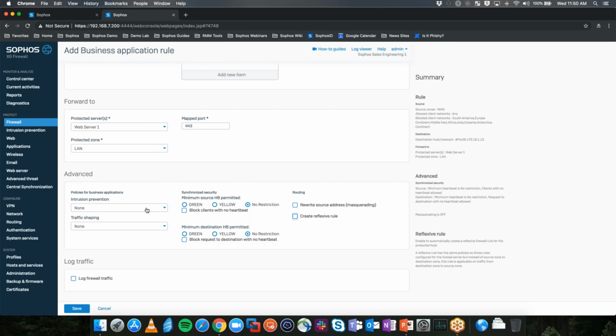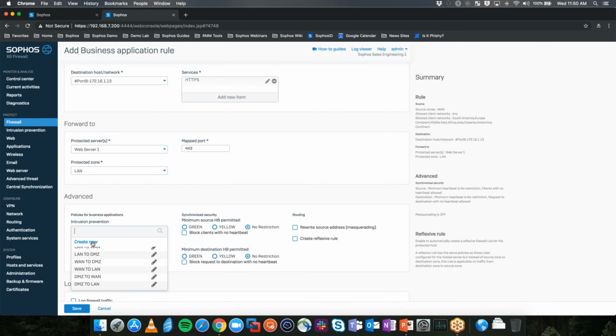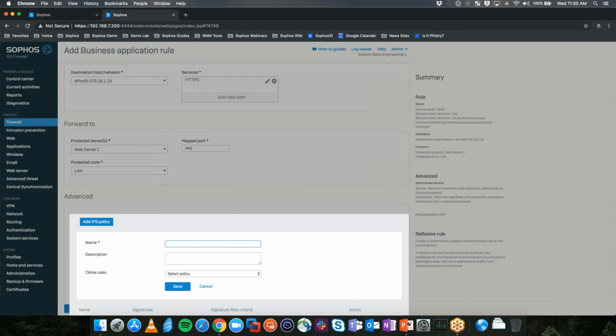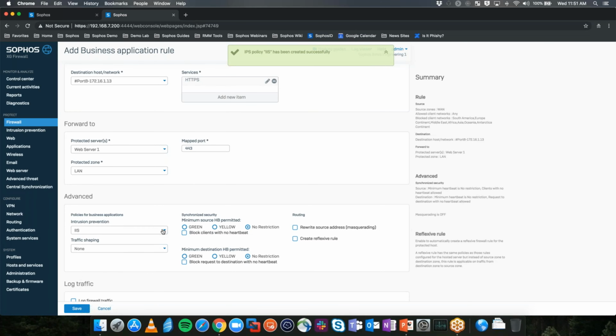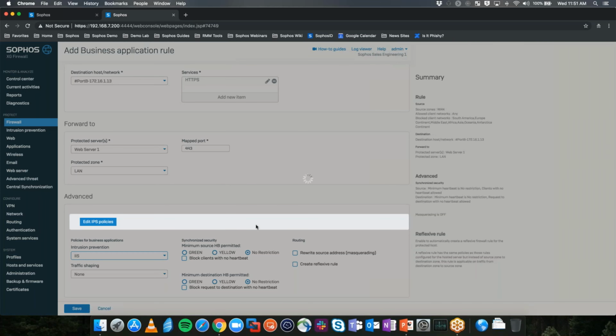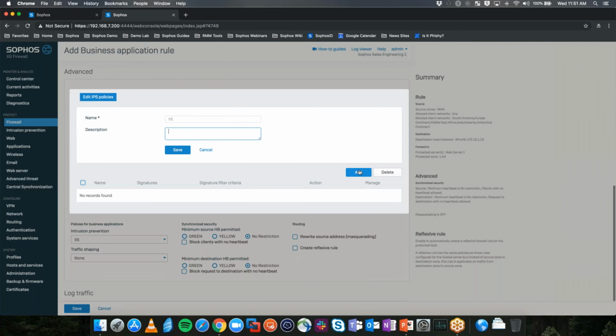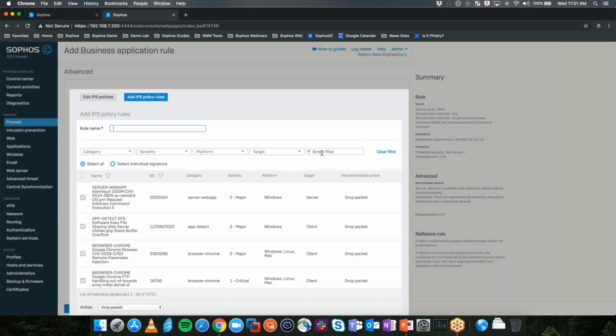Again, for your intrusion prevention rule, I wouldn't recommend utilizing any of the defaults on here. Create one that's very specific to your IIS policy. You can do that very quickly and easily. Create a brand new intrusion prevention rule. You can call this IIS, if I can spell right. And you don't have to select any particular policy in there to clone. You'll notice that'll set up a brand new rule, a blank rule. You can configure that now, or you can come through later and configure that in the environment.